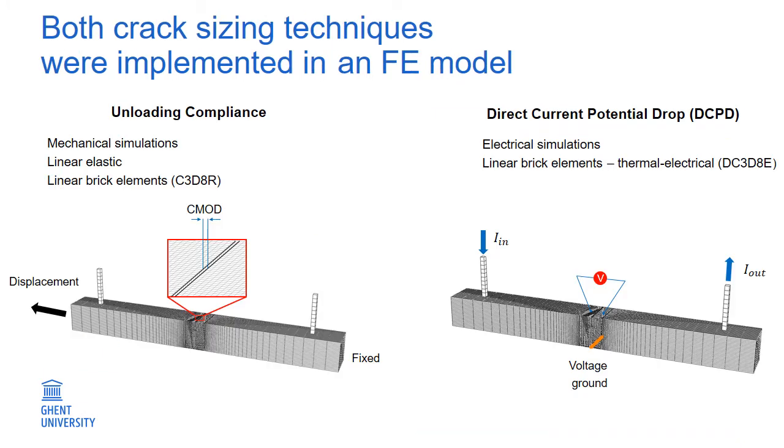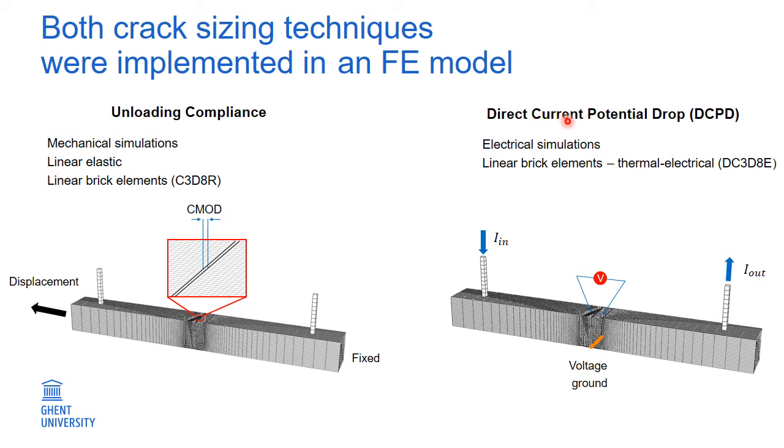The two techniques discussed previously, unloading compliance and DCPD, were implemented in a finite element model. The software Abaqus was used both to create the models and to perform the simulations. For the unloading compliance, linear elastic mechanical simulations were performed. As boundary conditions, one side of the specimen was fixed and on the other one a displacement was applied. Crack mouth opening displacement values were extracted from the simulations along with a reaction force.